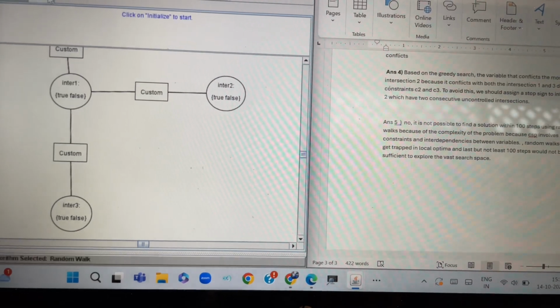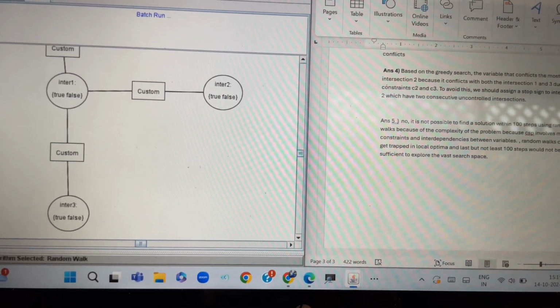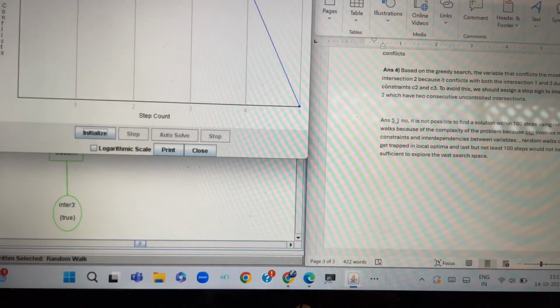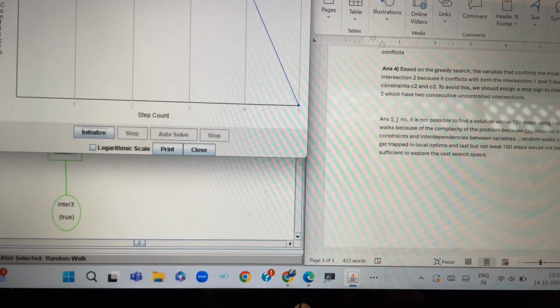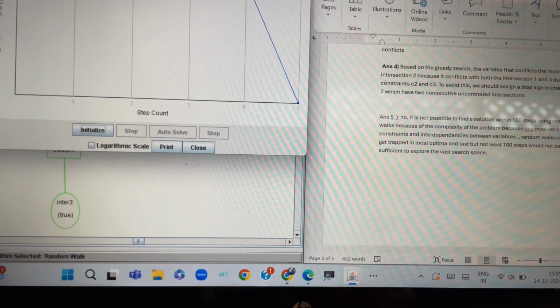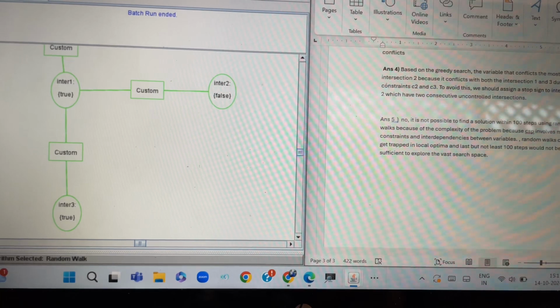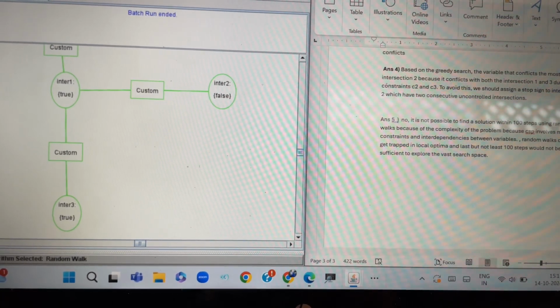Now I will solve this again with batch run, and the batch run has ended. We can see the plots. This is the plot. See how the conflicts ended up at 5. And now I'll show the trace.